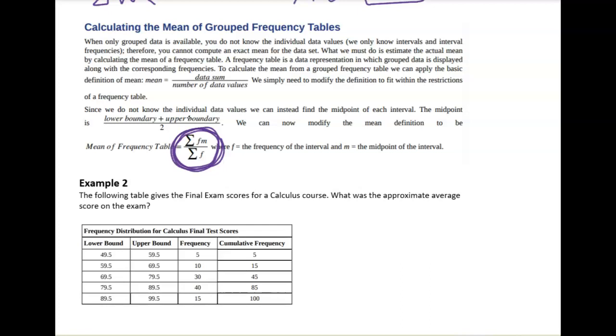But the thing I want to make sure that we understand is I know five students scored between these two values. But I have no idea what they scored. All five of them might have got a 50. All five of them might have got a 59. It's probably five somewhere in between those, however. And I just don't know what it is. So the way that we do this, it's going to be an approximation. It's not going to be the true average, but it's the best that we can do. You need to find the midpoint for each class. You find the midpoint by adding the two boundaries and dividing by two, or just realizing that it's the middle point between those two values. So the middle number between 49.5 and 59.5 would be 54.5.